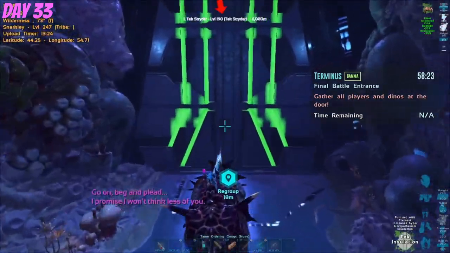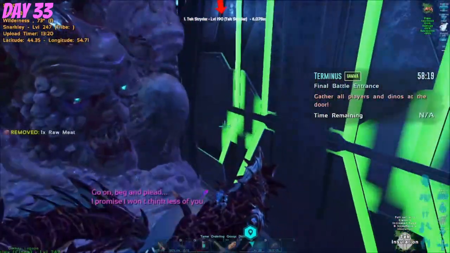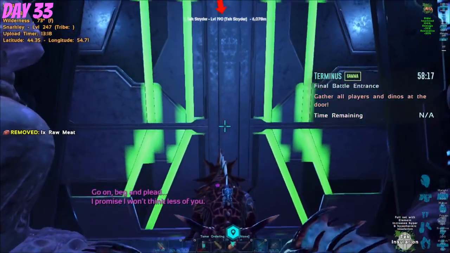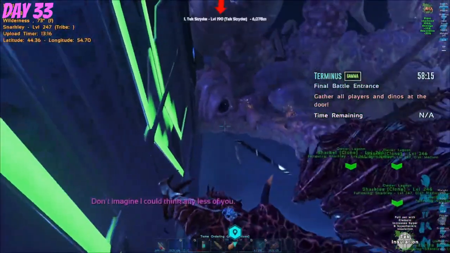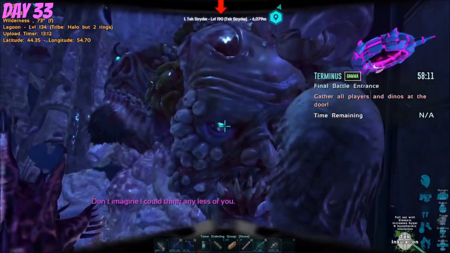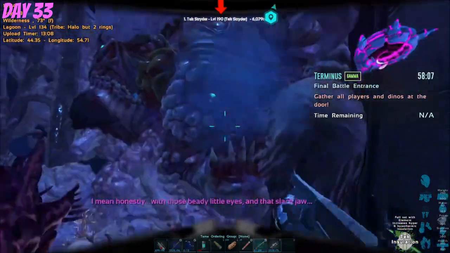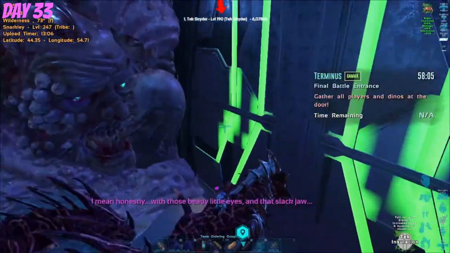Go on. Beg and plead. I promise I won't think less of you. Don't imagine I could think any less of you. I mean, honestly, with those beady little eyes and that slack jaw.